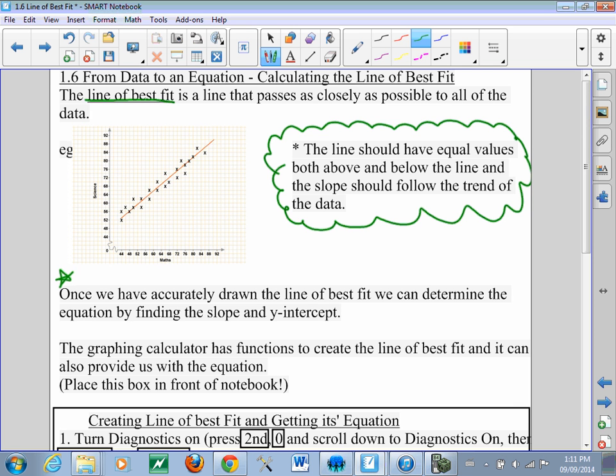All right, so once you have accurately drawn the line of best fit, we can determine the equation by finding the slope and the y-intercept. Today's lesson, we'll be using the graphing calculator, and it will do what's called a linear regression. It will find that equation for us. However, next day's lesson, you can envision yourself drawing this by hand, so make sure you've got some graph paper, a straight edge, and a pencil, and you're going to pick 2 points that are on the crosshairs. And from that, you can create the slope. So you find the slope, and then you sub the slope in and a point to find your B value. All right? But for today, we get the technology.